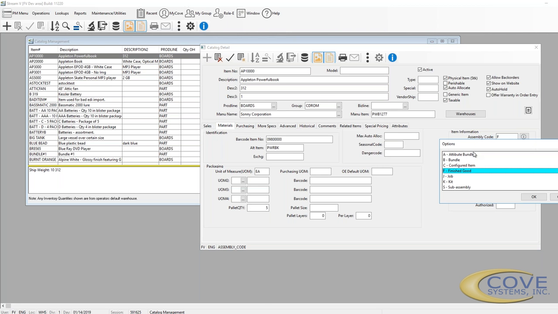Then we've got some more item information. The assembly code indicates whether it's a finished good or a kit or a bundle. Now, if you're not manufacturing, finished, kit, and bundle are the items that you would normally use. A finished good is something you take off the shelf and you ship, pick and pack. A kit is, in the case of OFM, a chair that consists of a base, 2 arms, and a back, I think. Rob, what pieces go into a chair?